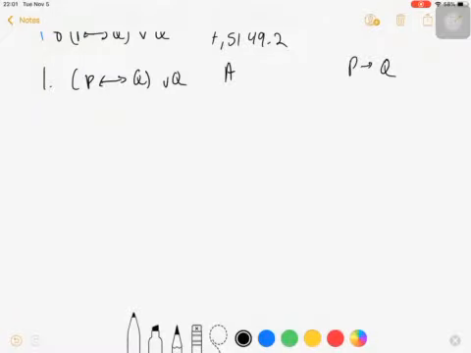Again, there's a few things that we could do here. You could do this with a conditional proof. It would work. You could also do it with a reductio, so I'm going to show it with a reductio. So let's start for reductio. Let's say that we have not P arrow Q. Assume for the sake of a reductio, this is going to get us P and not Q.